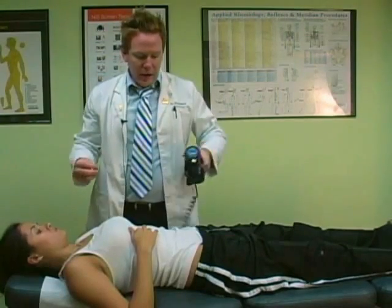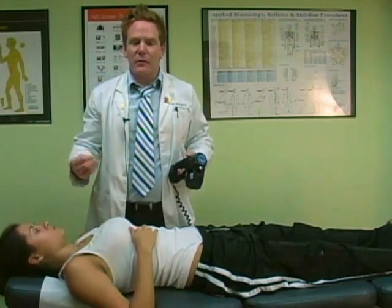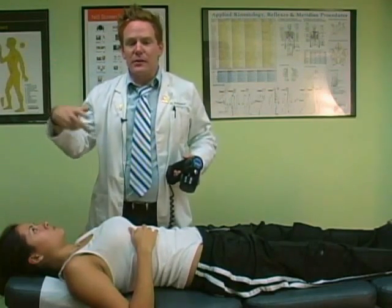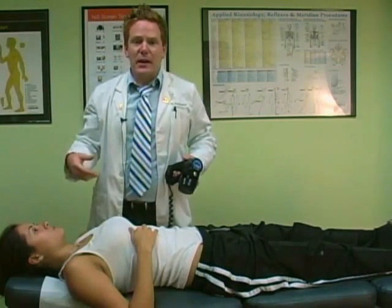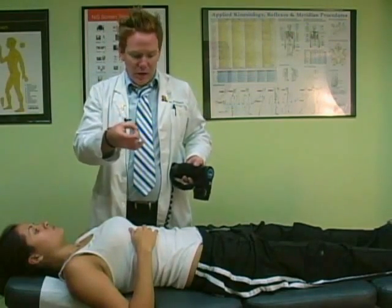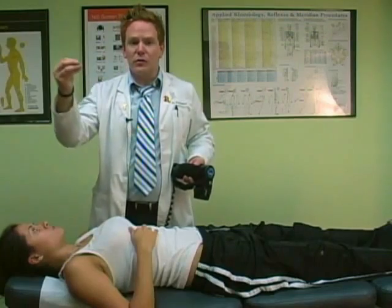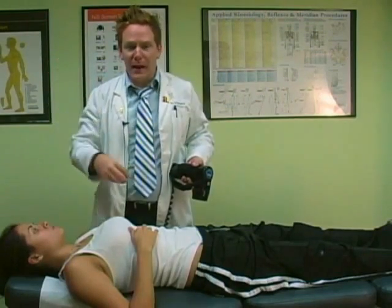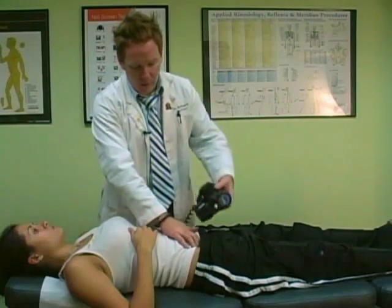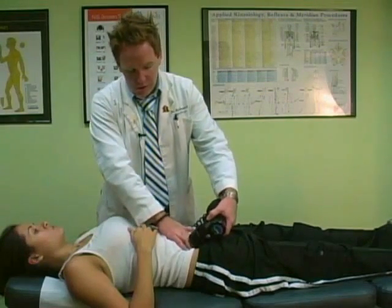It's kind of like the kitchen. If there's bad bacteria and trash backing up into the kitchen, into the sink, that's not really healthy for you. It's not going to make you real happy when you're working around in the kitchen. We want to get the valve, which is like the sink drain, to actually open and close where air can come out and water can go down, properly functioning. So we're going to turn this on, and we're just going to gently push this valve here.